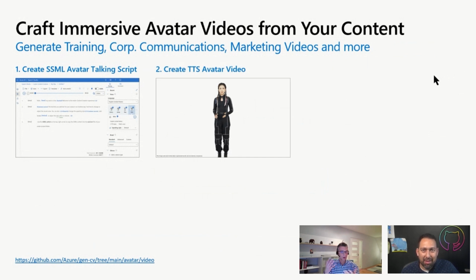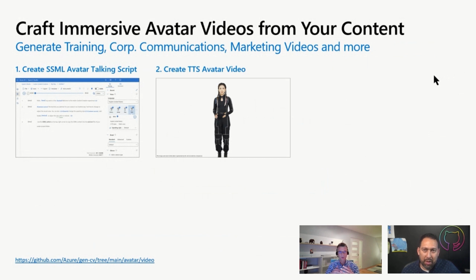So you take your input text, the SSML or the plain text, you call the TTS avatar API to generate the video. There you can select the character of the avatar. You can specify settings for the video format that you want to have. And this is basically the output that you get. So you get a video file with a white or transparent background, and you see the talking avatar.